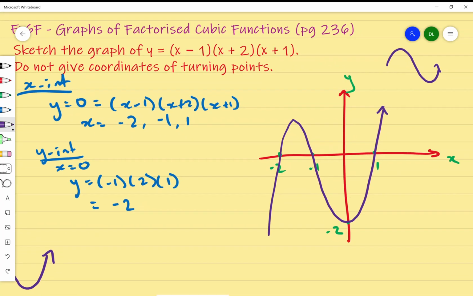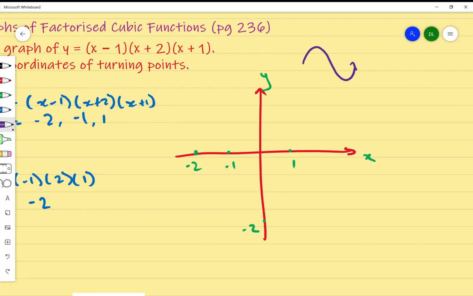What we can do instead is sub in a value of x. Because right now, and if I'm being very artistic, we could have a function that looks like this. It could look like that, or it could look like something like that, I don't know. What we can do is remember that it's a cubic function and substitute values of x. If I substitute x equals 0, we get y equals -2. What if I put in x equals -1.5?